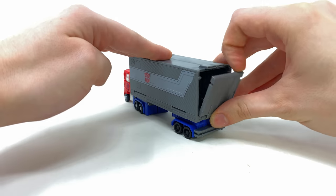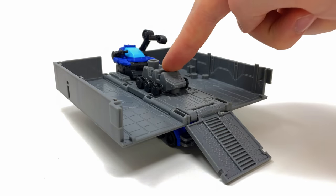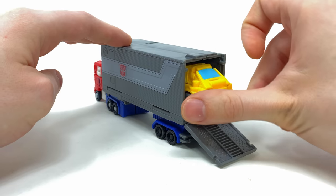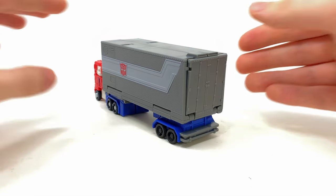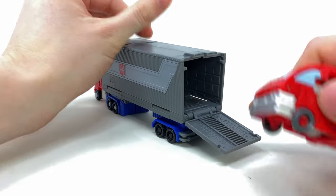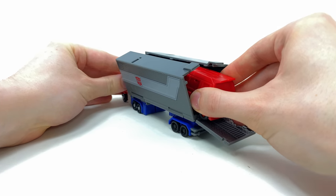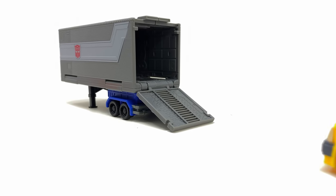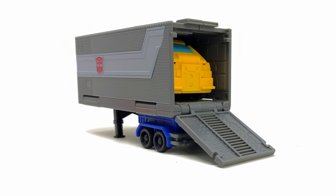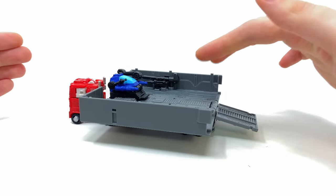In terms of storage inside the trailer, Roller fits in with no problems, though there's no specific tab to lock him in so he rattles around. Bumblebee also fits inside and the ramp closes up, which is pretty cool. However, Bumblebee is the only character I've found that fits, because larger figures like Ironhide are just too tall — push him in a little too far and it causes the trailer to essentially pop open. It's a shame the designers didn't make the trailer just slightly bigger to accommodate other Core Class figures beyond Bumblebee.